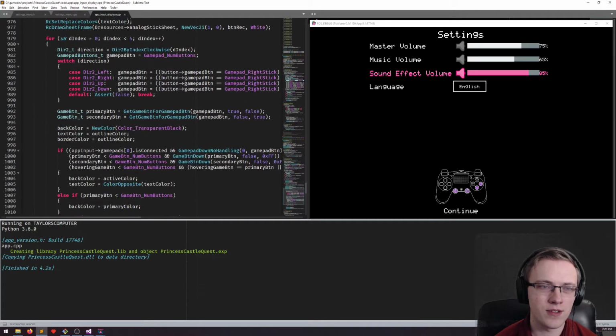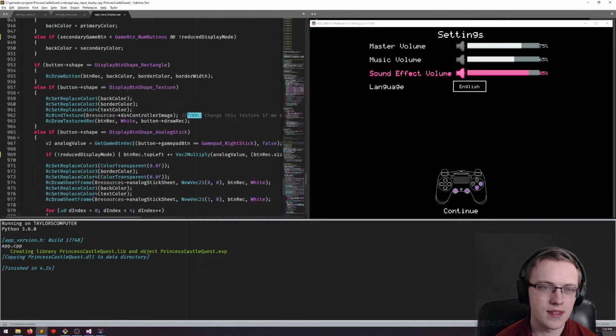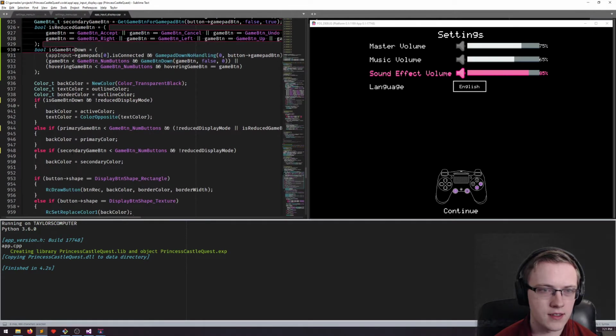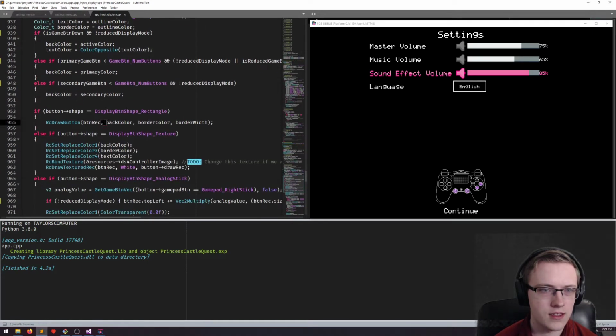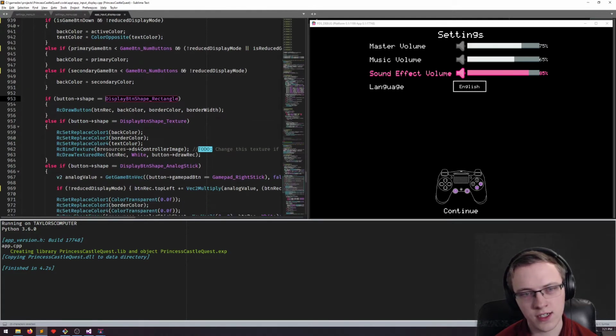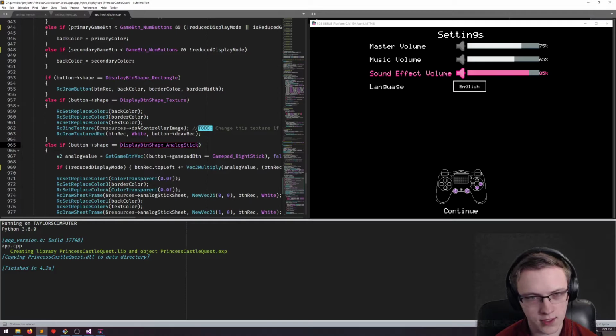So primary game button versus primary button, which begs the question of whether or not this stuff should be inside like here, except these two share the same thing. That's the problem. These two share some of the same variables, but then the analog stick is completely different because there's more than one key bound to the analog sticks.